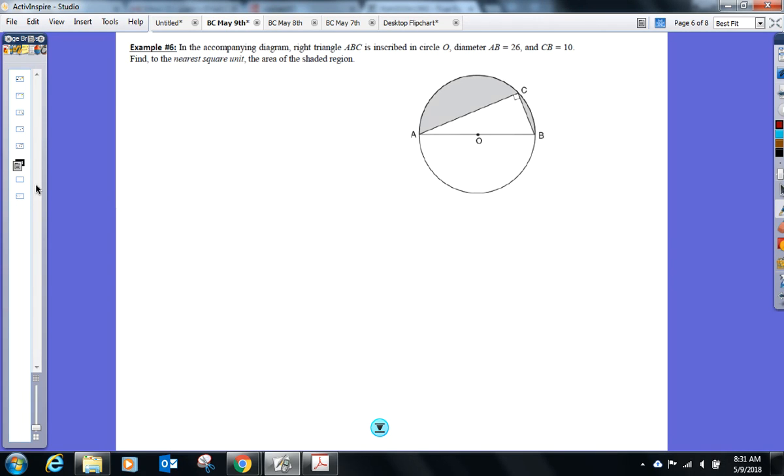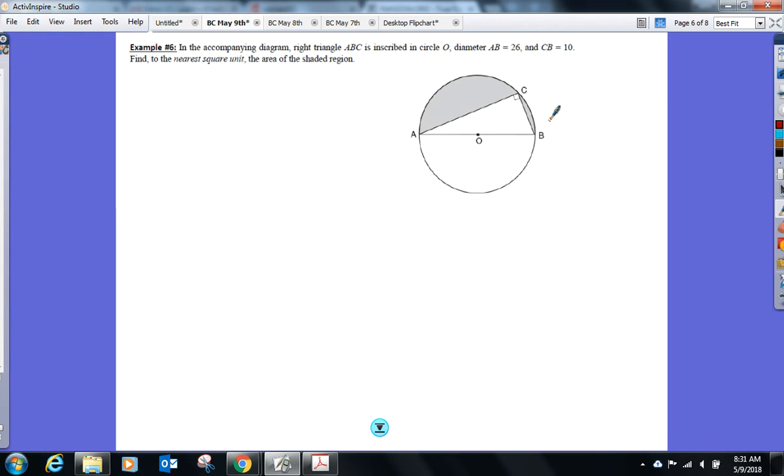Find the area of the shaded region. Everyone see the shaded region? I have no idea how I'm going to find the shaded region because those aren't sectors. Remember, sectors are with radii. How could anybody have a plan to find the shaded region? Because you're going to finish this one for homework in a second. Go ahead, Rose.